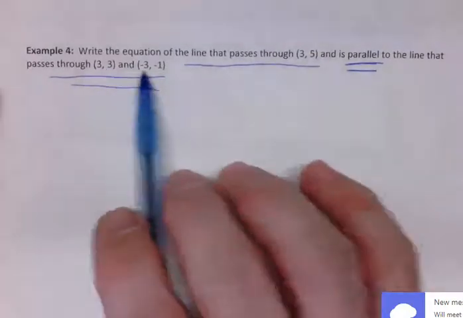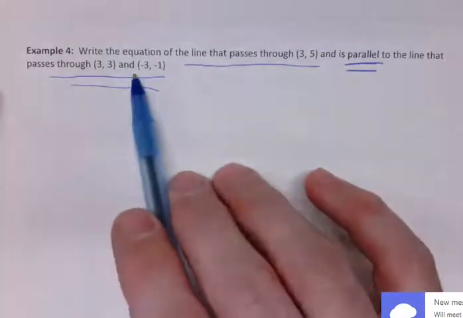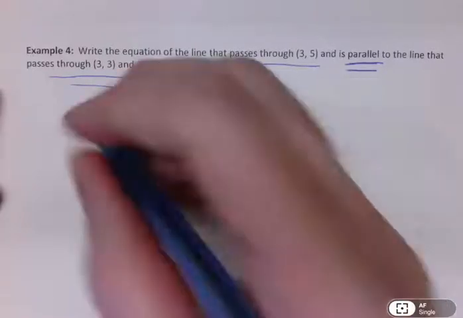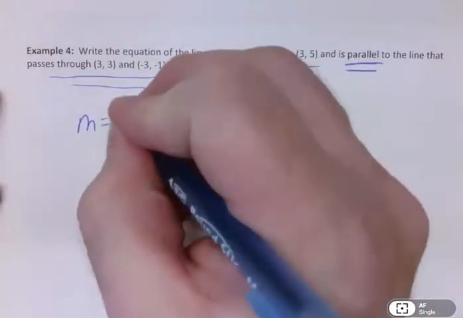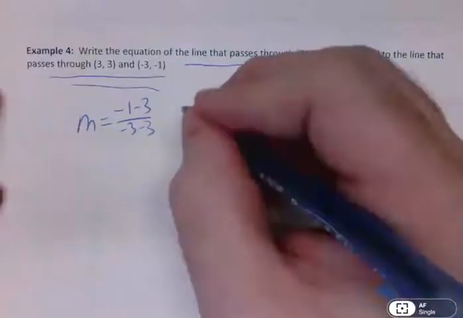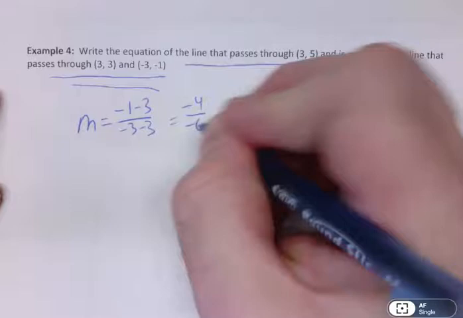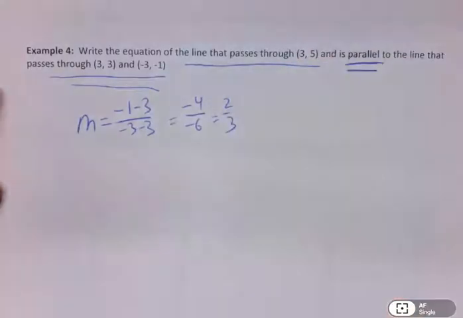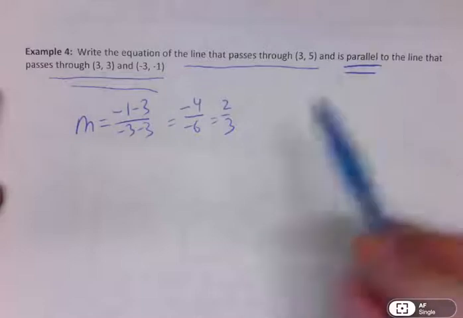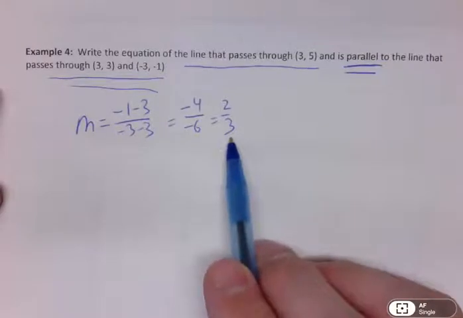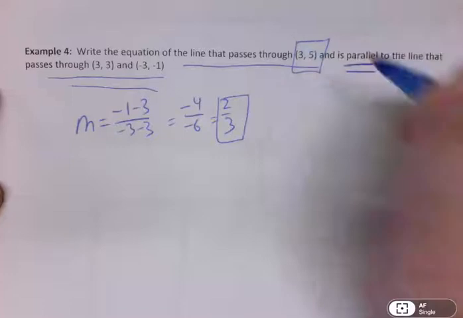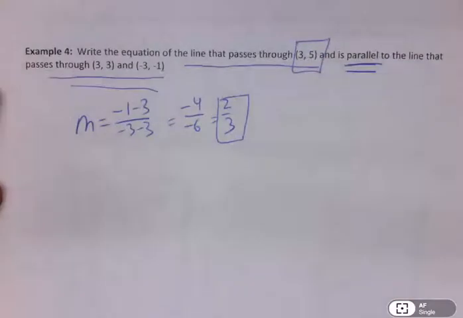So I look at these 2 points that make up the line they're giving me, and while they don't actually give me the slope, I can figure out the slope from those 2 points. The slope, of course, is going to be y2 minus y1 over x2 minus x1. So my slope is going to be -4 over -6, which is 2/3. So there's my original slope. And if I want a parallel line, then my new slope is also going to have to be 2/3. So I'm going to use this as my slope, I'm going to use this as my point, and I'm going to use that to solve for b.